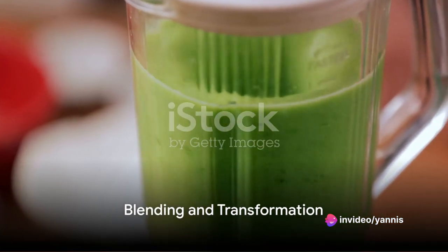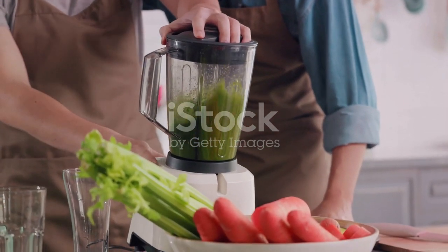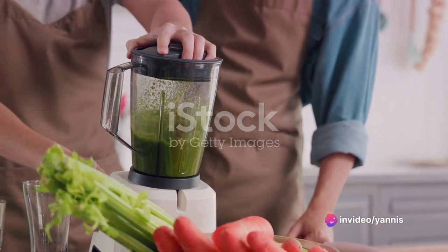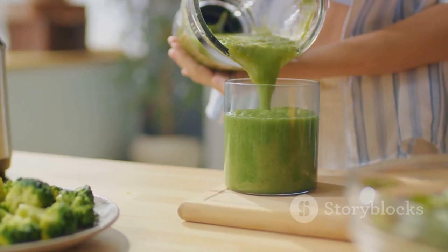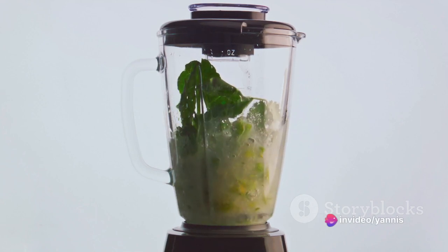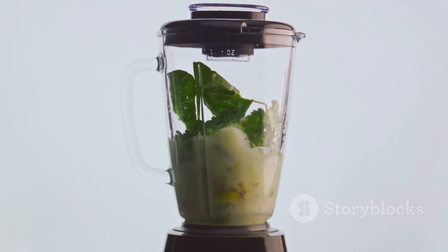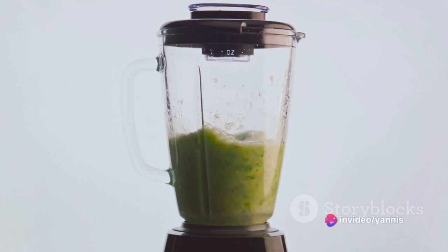Now, on to the blending. Direct your attention to the blender, where you'll notice an engaging whirl of colors merging — the dominant greens, the bold purples, the intense yellows — they all begin to unite. The blender hums and buzzes with every rotation, a precise dance of matter. Ingredients gradually decompose, transitioning into a uniform blend. It's an enchanting metamorphosis. Each ingredient lends its unique flavor, hue, and texture. As a team, they intertwine and interweave, forming a potent blend of health and vitality. It's a thrilling transformation from solid form to a smooth liquid potion.